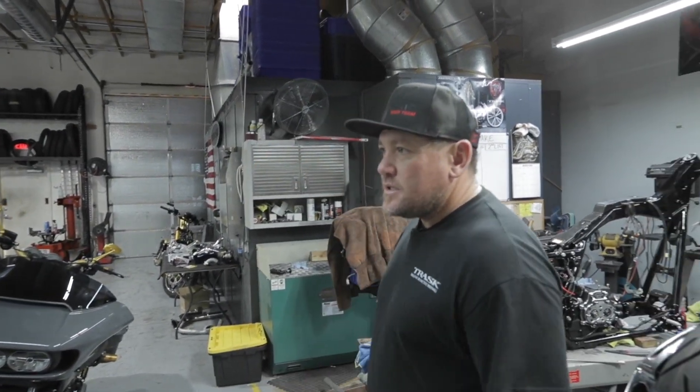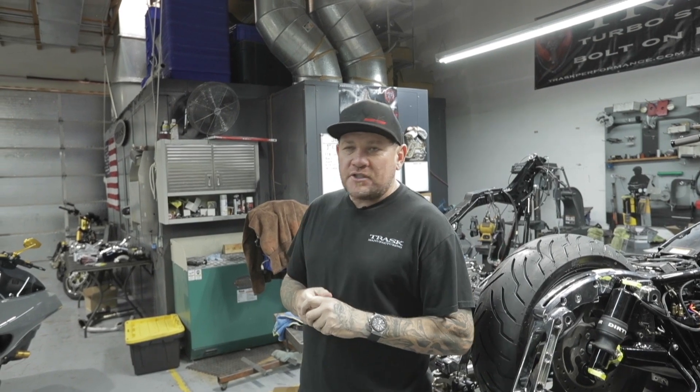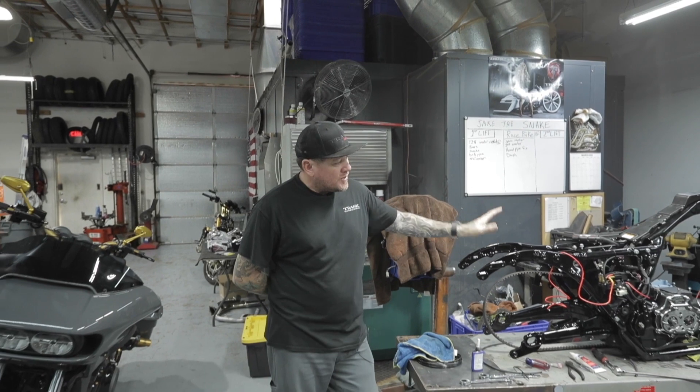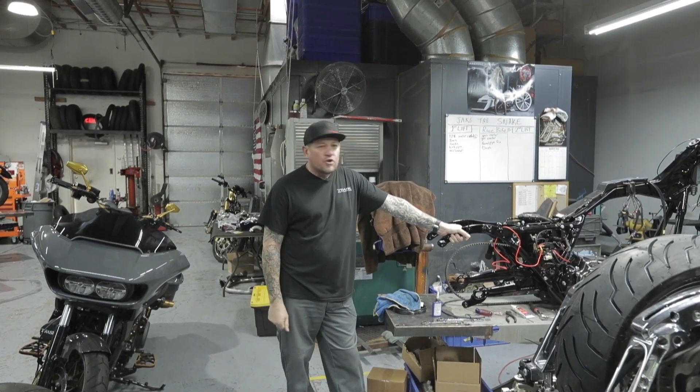It's a normal speed shop, but we have a lot of performance bikes. Big guys from around the country send in their bikes to get motors built, turbocharged, things of that nature. We're still building lay-frame bikes and selling our Assault lay-frame bikes — we've got four of them we're doing for some guys in Europe right now.